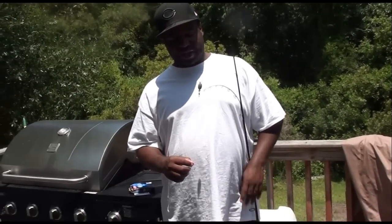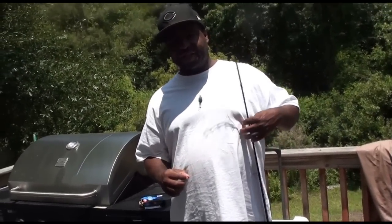Right here, this is called the Carolina rig. And the Carolina rig is pretty cool. I like the Carolina rig. I use it for a lot of different things: catfishing, black drum, sheepshead. There are a lot of different methods you use a Carolina rig for. You know, I'm in Carolina too. But I'm about to show you.